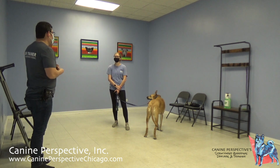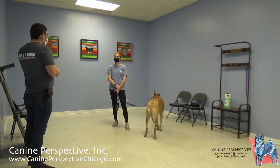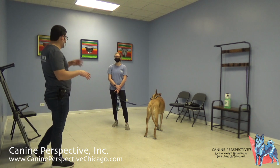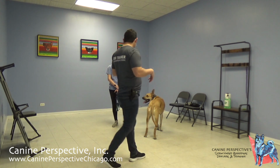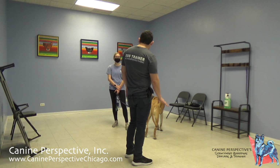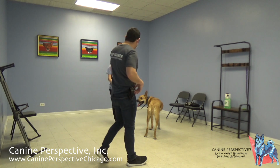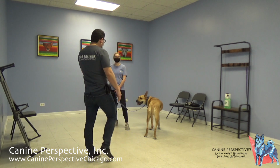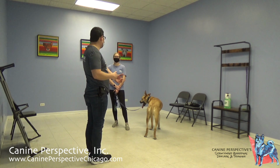You might find when you hit 10 feet, maybe he keeps prematurely breaking to you for whatever reason. To correct that, like we did with the stay, you walk towards where he was originally, slowly tapping. You don't say heel, you just walk over. He's most likely going to default into a heel. Come back to the general area, tap, if he doesn't already go into position. If he breaks the down and you lead him back as you're tapping, you may find as soon as you get to the spot, he just lays down, and then you wouldn't tap there. You would just step away. We wouldn't say anything. We wouldn't say stay. We wouldn't say down. We're correcting the previous down.